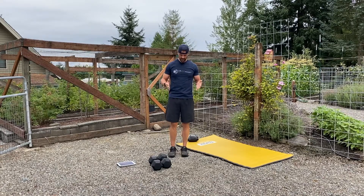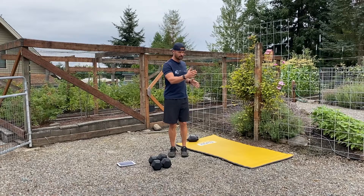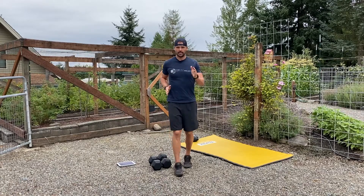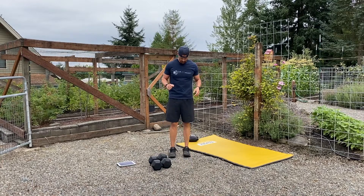Looking at our upper body: we're going to act kind of like a robot, trying to carry a big thick piece of glass just like this. That's because we're trying to go in a forward direction — if we have over rotation, you can see how it turns our body. We're not trying to go side to side; we're trying to go in a forward direction. So there you have it — that's the running technique.